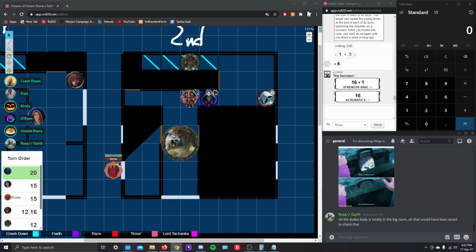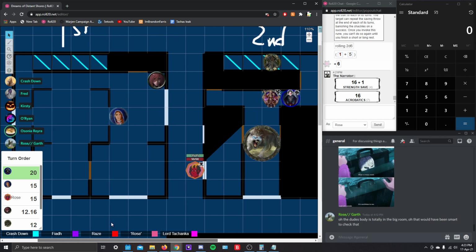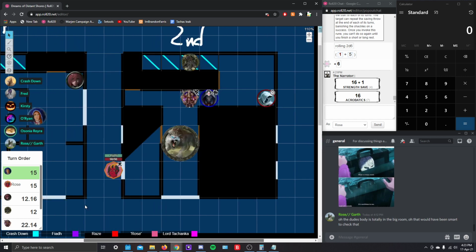So she has 30. That's 30 to get there. She does have 40 feet, but that's not enough to stand up. So she'll crawl, I guess. Do you lose extra for crawling? Yeah, roll a sweet roll. I'll say she'll hold there. Yeah. Fia.